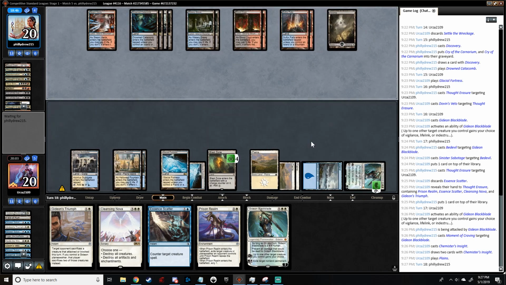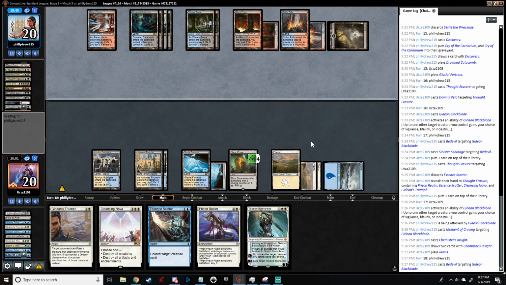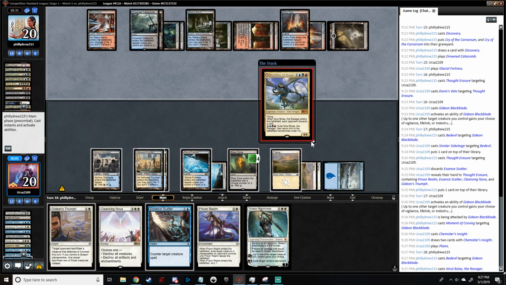Pretty surprised opponent used a Moment of Craving there without having a second one. Doesn't really make a lot of sense to me. Yeah, the Devil's fine now that we've drawn a second Gideon. I'm not really that worried about it. We have an answer to their Nicol Bolas and such, so yep, I'm just gonna fire off an Essence Scatter here.